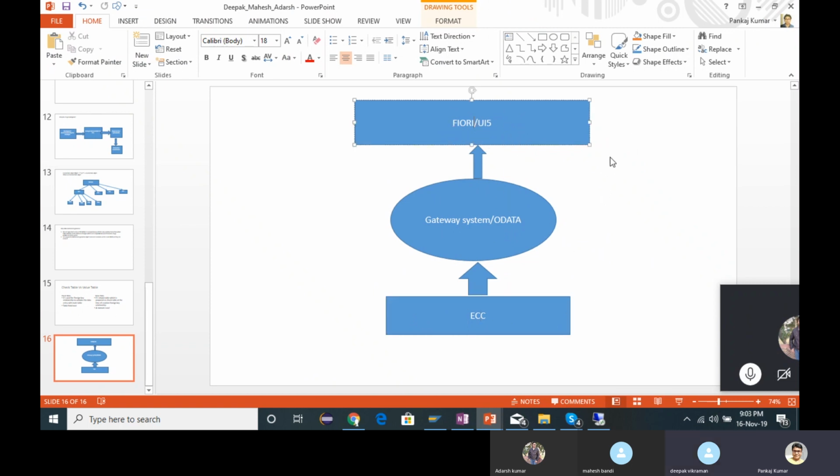So these are known as full stack developers. If you know the front end, the gateway, and the ECC, like ABAP, OData, and Fiori, all these things, that means a single person can develop the front end, the middleware gateway, and the backend also. The same person can handle all these things. That's why they are known as full stack developers. If you know only ECC, meaning ABAP, then you will be known as only an ABAP developer.